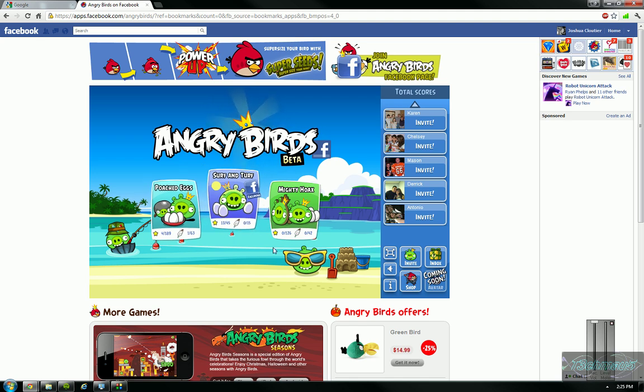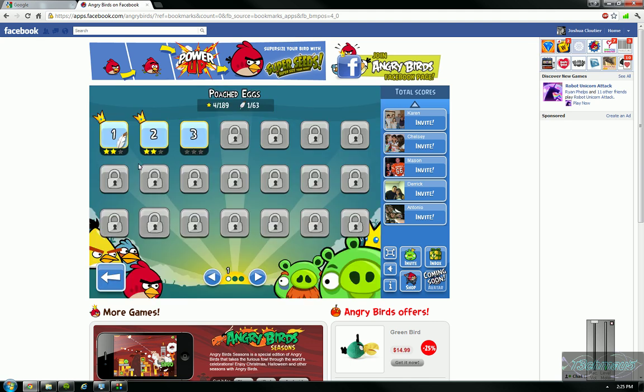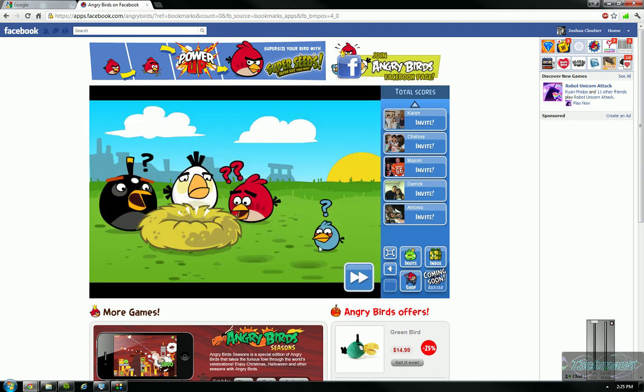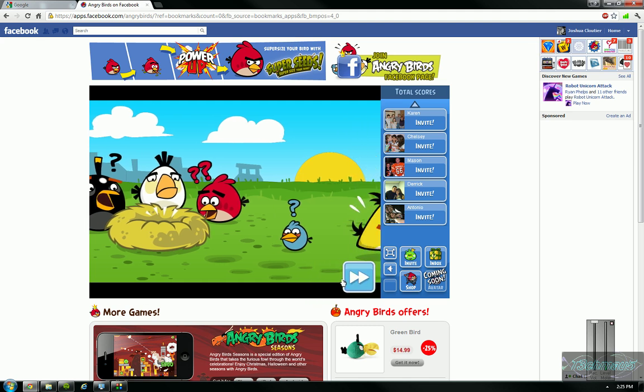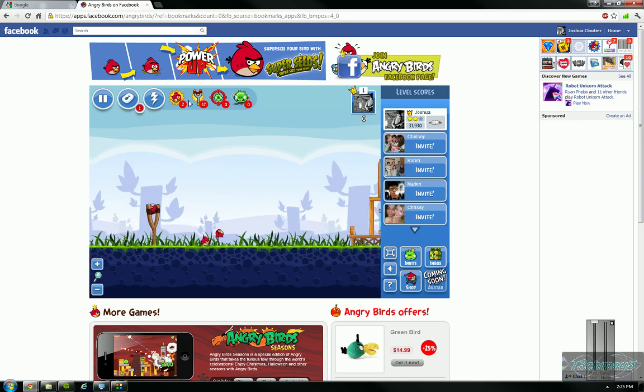So as you can see, I am basically on the Angry Birds page. What you didn't see before was I had a daily spin, which is very similar to me to that Bejeweled Blitz, where you have the spin and you get essentially a modifier or cheater, I'd really call it. So we're going to start off with the original, which is called Poached Eggs. And as you can see, it's pretty much the same Angry Birds that exist on mobile. You got the same intros. However, look at this. This is what I call your cheat modifiers in this one too, and we'll discuss this one in a second.